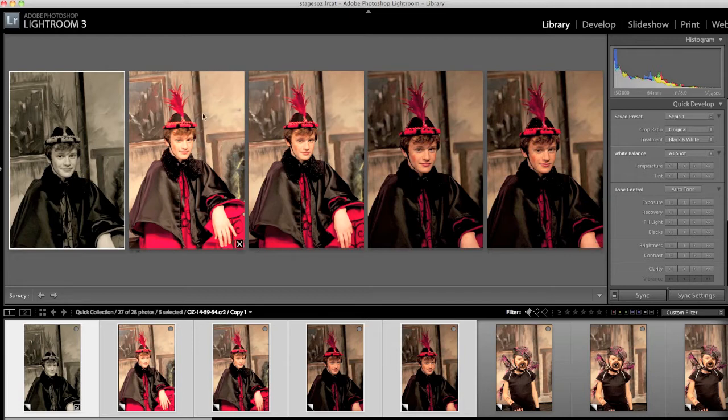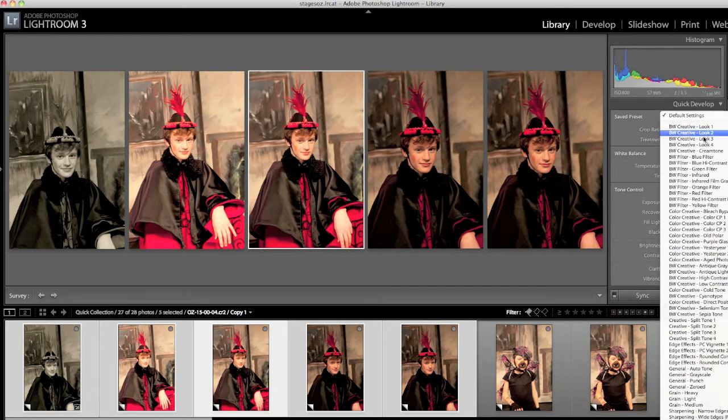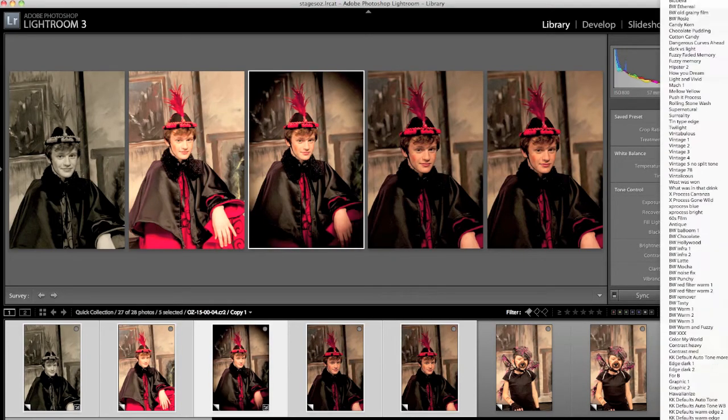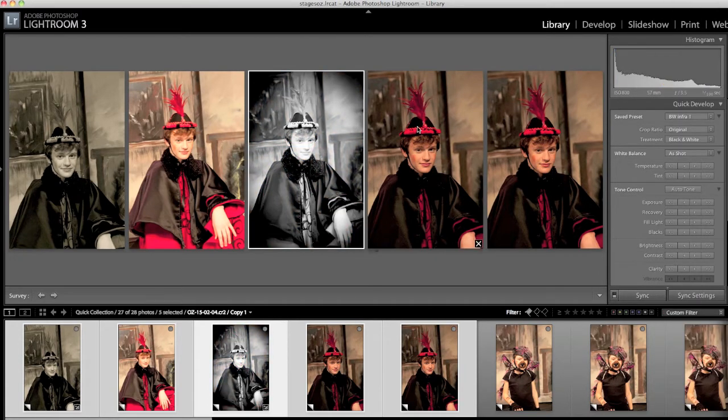Now if I want to click on, let's say, the 3rd photograph, and I want to put a vignette on it, I'm going to find over here on the right hand side the vignette slider, and I'm going to scroll all the way down to vignette post crop 2. And then if I wanted to make it black and white, I'm going to scroll back up to the top, using my eyes and finding black and white, and I'm good there. Now if I want to maybe bring the exposure down, again, another mouse click to bring my exposure down. The same is true in the develop module of Lightroom. Let me show you how you can do this using the RPG keys with 2 buttons.